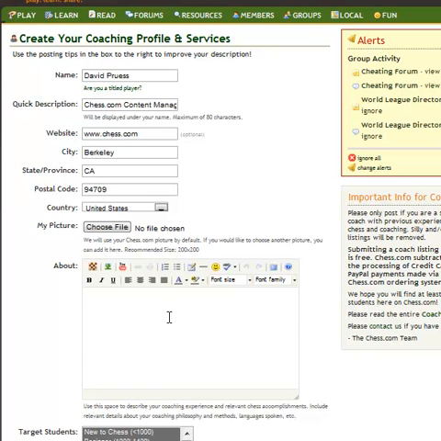Now, about. This is the most important part. This is where you're going to tell people more about who you are as a teacher, anything you think they should know about you, like about your chess playing career, or about your teaching career, about your philosophy, about what kind of students you're looking for, right? So you could say, I actually don't have time to teach private lessons right now.